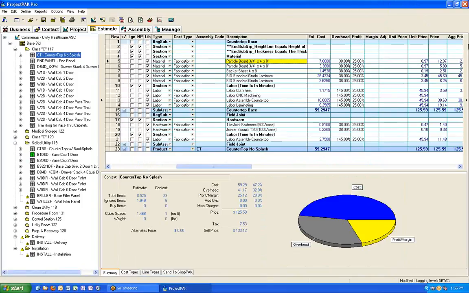Well, all right. It looks like we're about to 2 o'clock my time, which means it's been about an hour. So I guess that concludes our session for miscellaneous delivery and install.